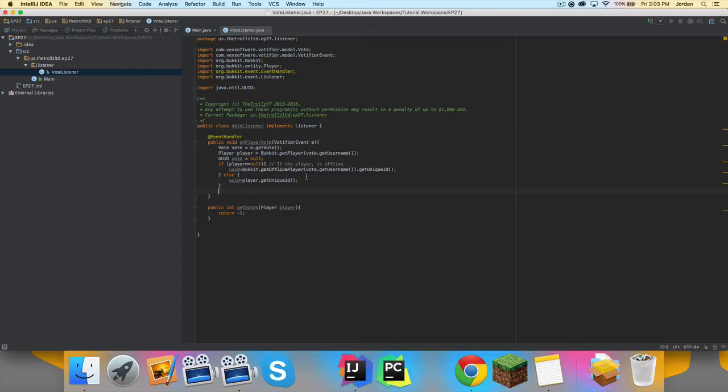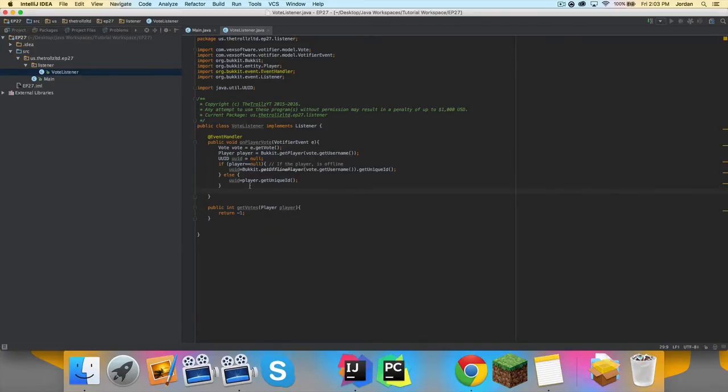First of all, we're going to be using the offline player object just a little bit. We're not going to be defining it, but we are going to be using Bukkit.getOfflinePlayer().getName() from this UUID here. So I don't think that's deprecated, but getting an offline player from a username is currently deprecated. I'm not actually sure why. I should probably look into that. But this is what we have so far. So when the player votes, we are checking if they're online or offline and then saving their UUID here.